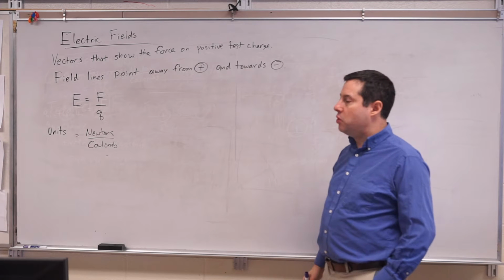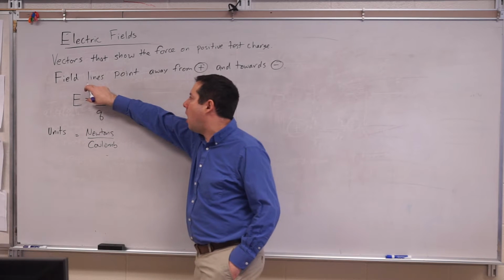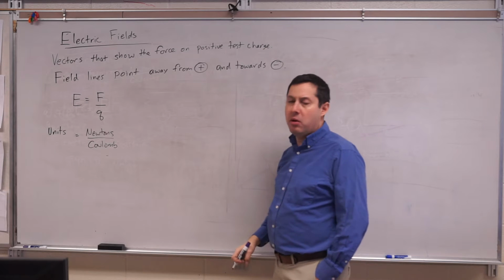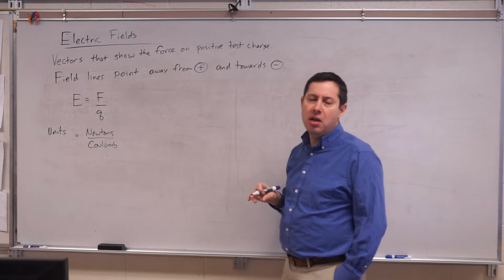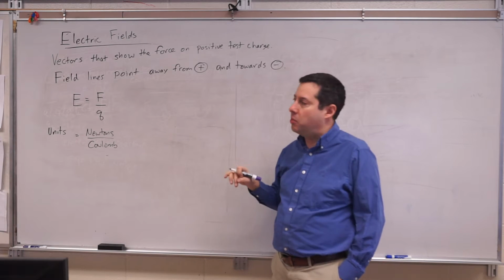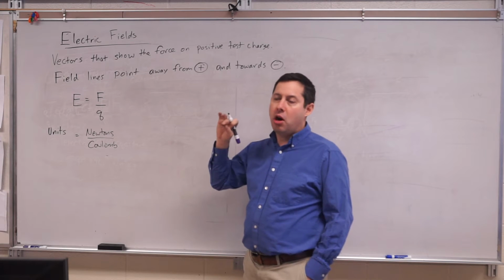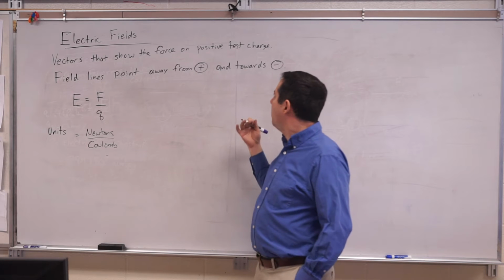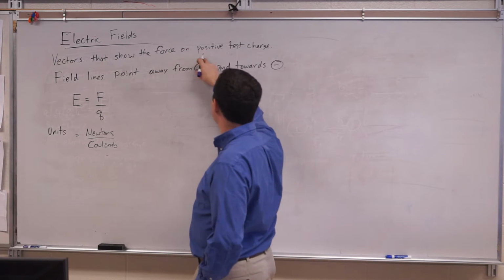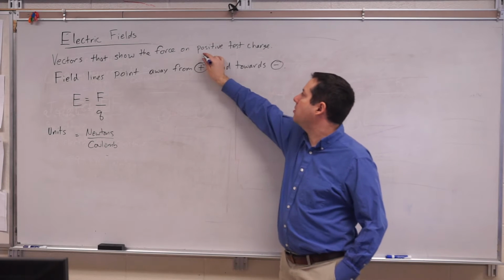So we often will use vectors to describe the electric field, and the field lines that we draw point away from positives and towards negatives. So we're going to show you what that looks like. And if you think about it, we often think about this in terms of test charges. So we can put a little test charge, and that's something that we're going to test out and see what happens to it. And that test charge is going to feel a force because it's in an electric field. It's got a charge. It's typically a positively charged test particle. And the vectors that we're going to see show the direction of the force on that positively charged test particle.